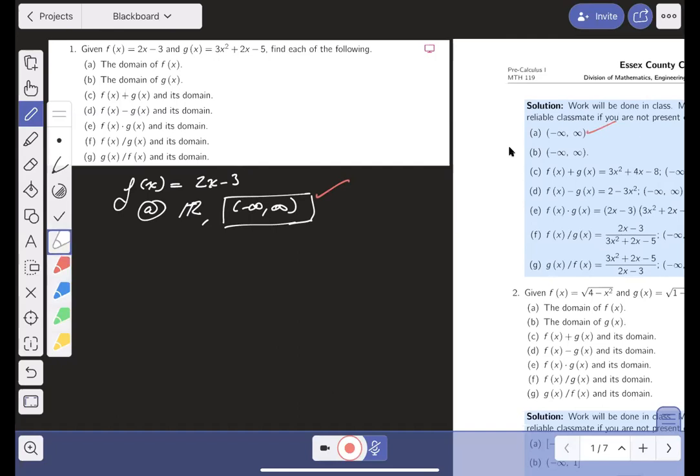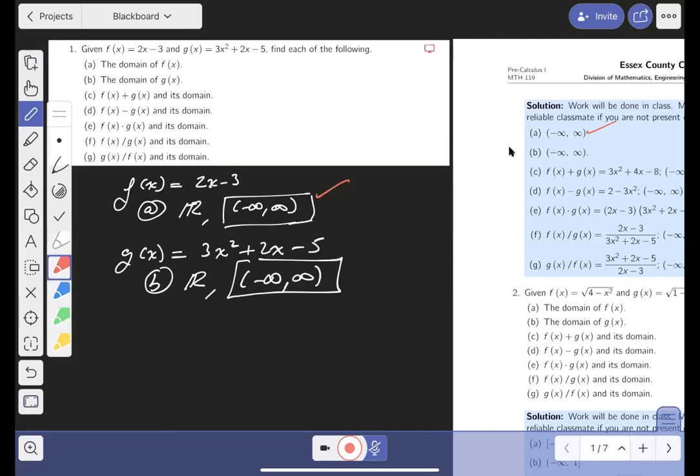Next question, what's the domain of g? Well, let me write down g. g is 3x squared plus 2x minus 5, and this is part B. And certainly, I'm looking at it, I don't see any divisions, nor do I see any even roots. So at this level again, we're going to say all real numbers. Again, that's a blackboard R. We prefer the intervals, though. We're just saying all the numbers come in. Now, when we say that, we're saying the x's are that. All right, so I'm going to check my key, and I feel pretty good about that.